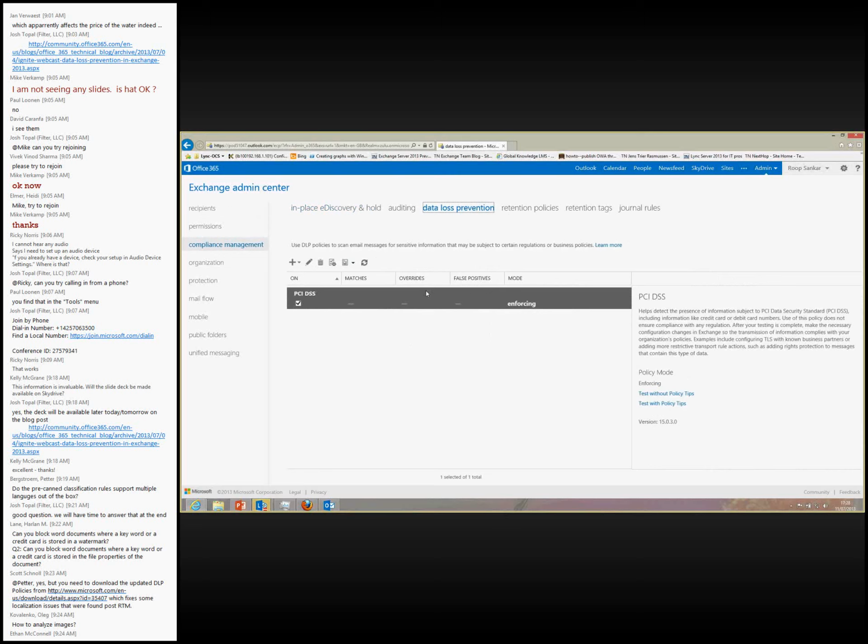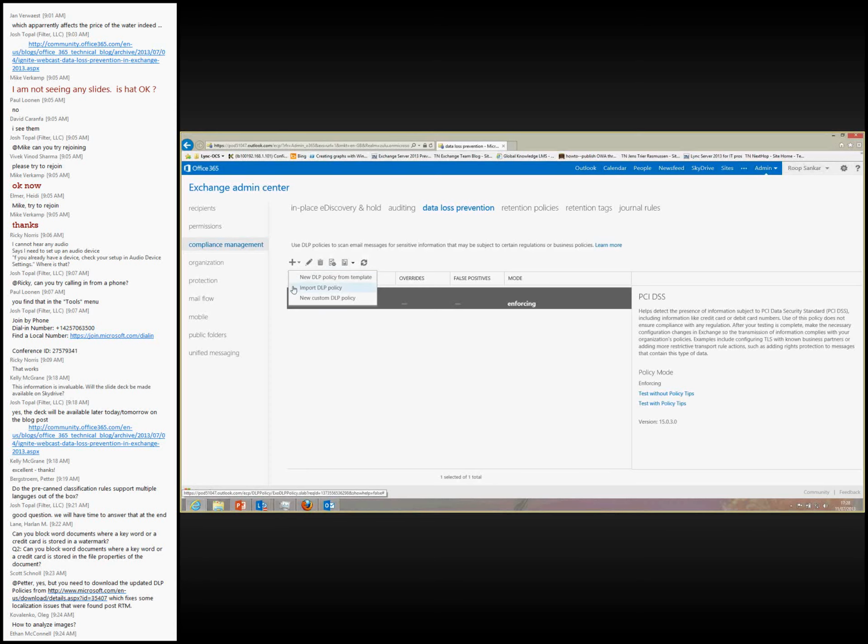I already have one over here because I was just doing some testing. So let's go ahead and create a new DLP policy. When I click on this drop down, I get three options. The first one is new DLP policy from template, and that template is your pre-canned templates, and we'll see what those are. The next one is import DLP policy.